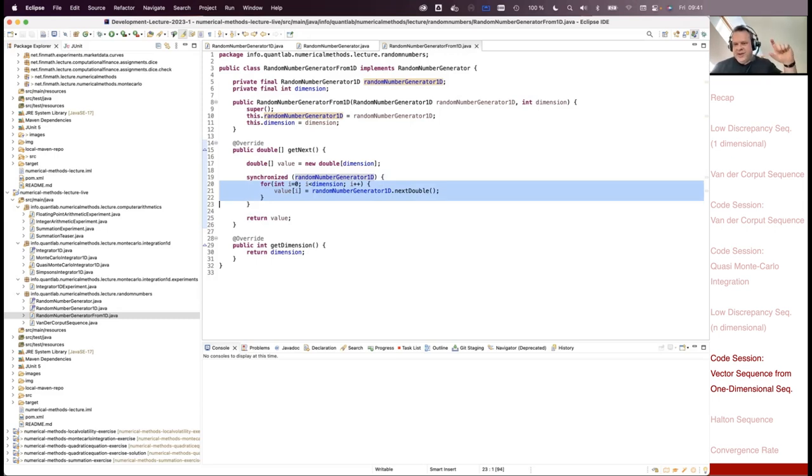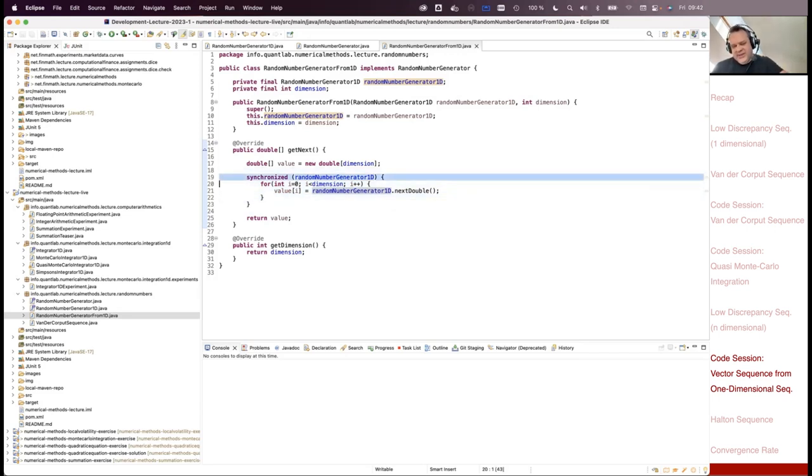So maybe the first element is 1, 2, 3, 4, 5, 6, 7, 8, 9. But if it is done in parallel, maybe the first element is 1, and then the second element is taking it, 2, 3, 4, 5, 6. So your second element is suddenly 2, 3, 6. The second element from the one-dimensional sequence, the third element from the one-dimensional sequence, and the sixth element of the one-dimensional sequence. So this means when you run your program again and again, it scrambles the sequence in higher dimension. So you have to be a little bit careful about this, and this is what it prevents. This means that I always take the same blocks.